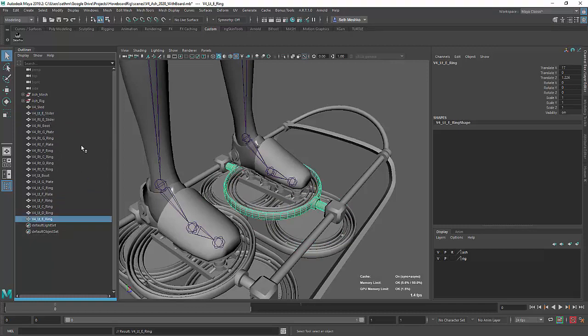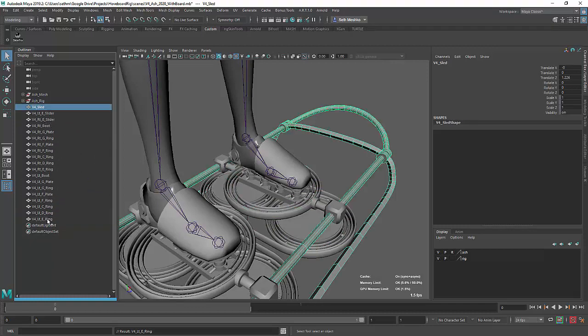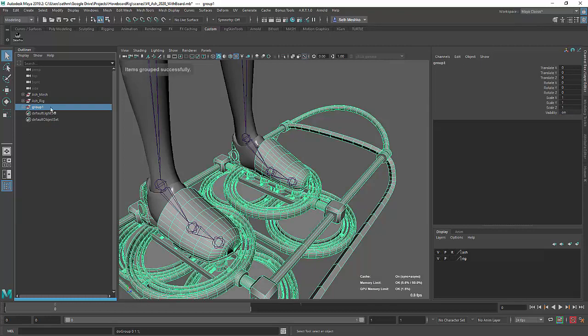Okay, cool. So let's go ahead and group these and call it sled meshes, or just mesh. We'll follow your convention.